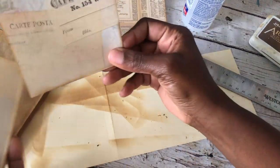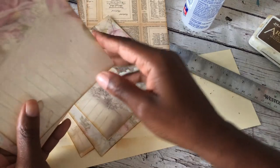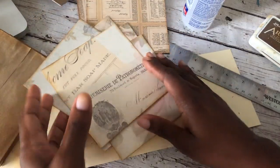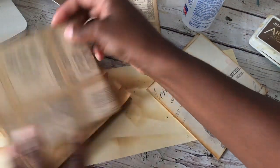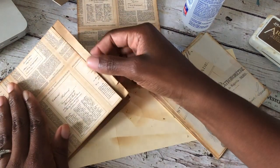This one is from the kit. This one is from the kit. I just cut out pages from the kit that I liked. And now what I'm going to do is fit everything onto the pages like I want to.